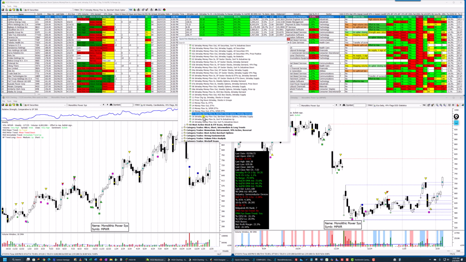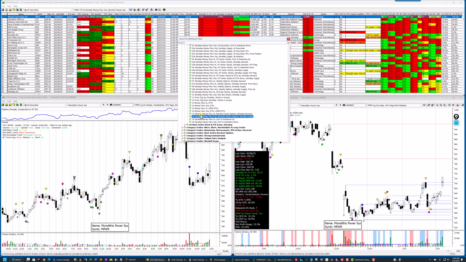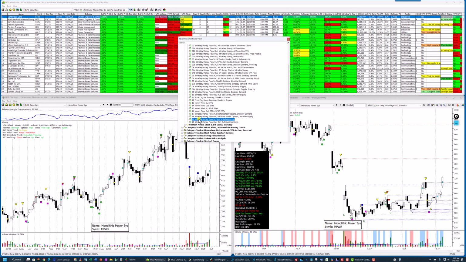I download the 500 most active stocks having options from Barchart, and that's where these go. And this is for money flow in, sort on industries up. Just another way to look at the industries over here with these columns.